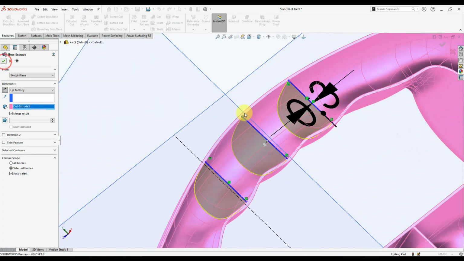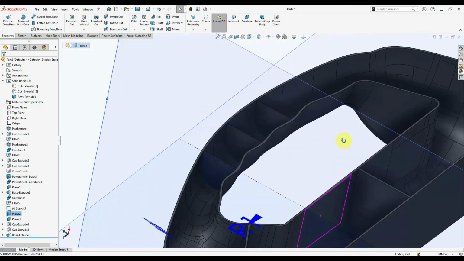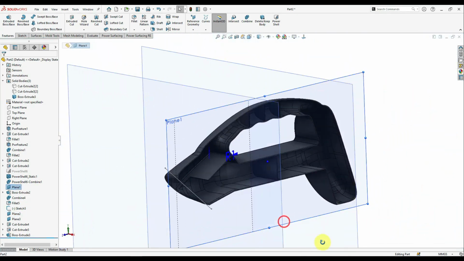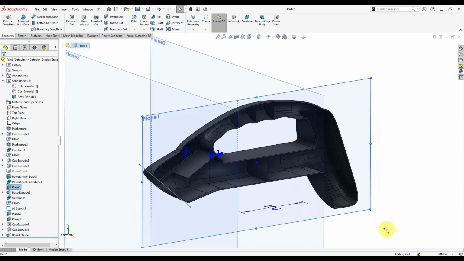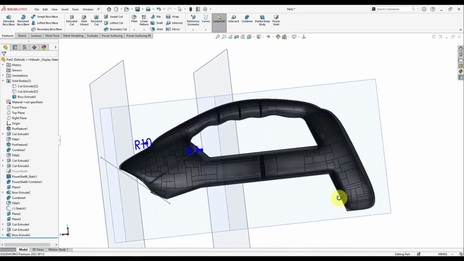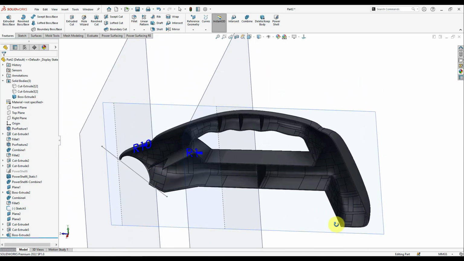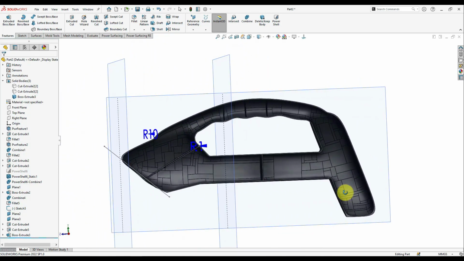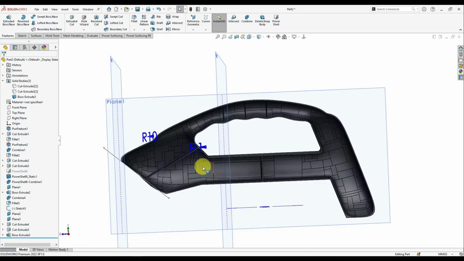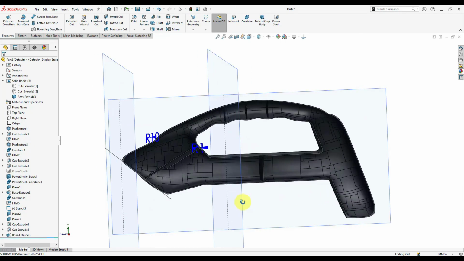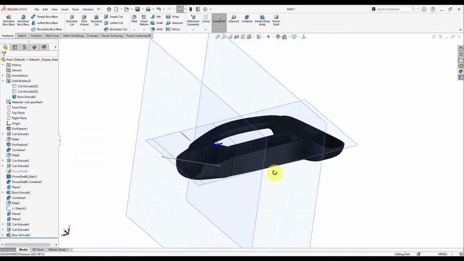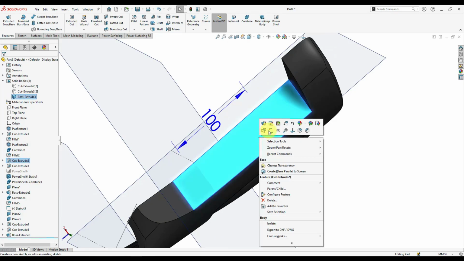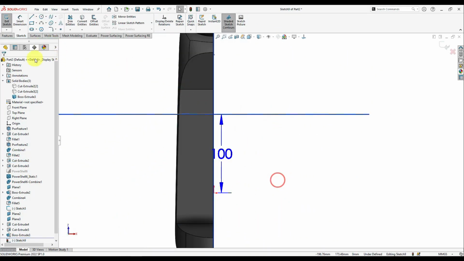We'll see if it can merge the results. Okay, it's merged. Now for the bottom side, I'm going to extrude here.